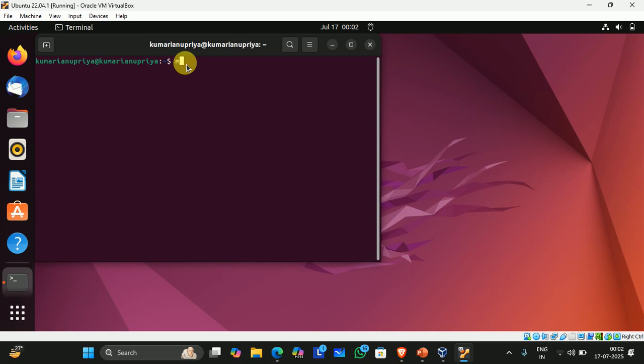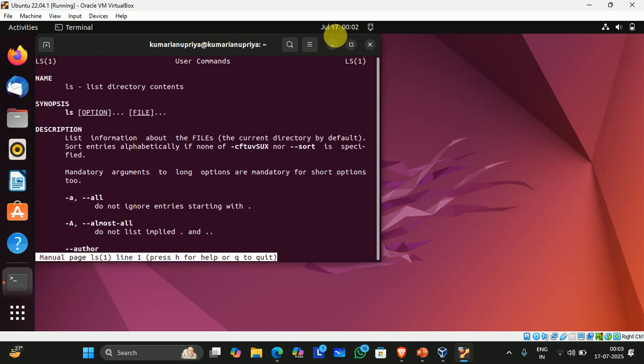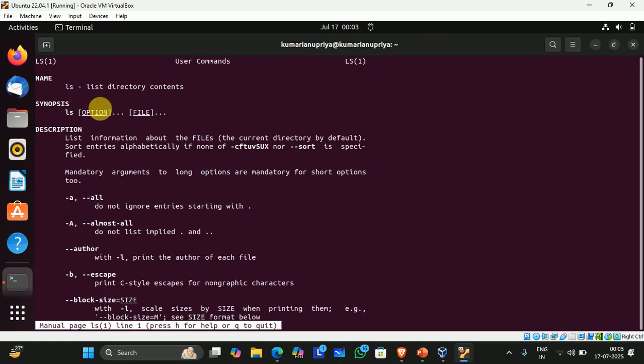We are going to see the manual page of the ls command. You just need to do man ls. Here you can see the ls manual: name, synopsis, description.